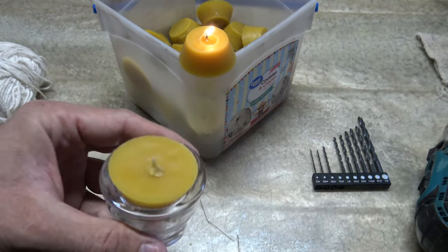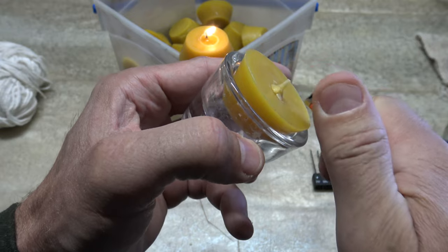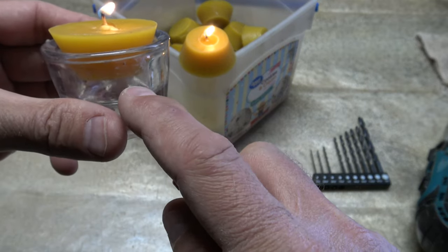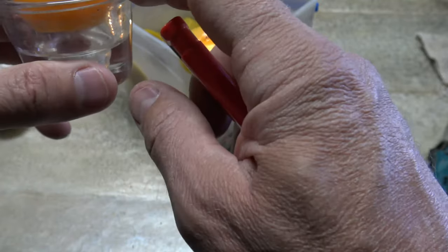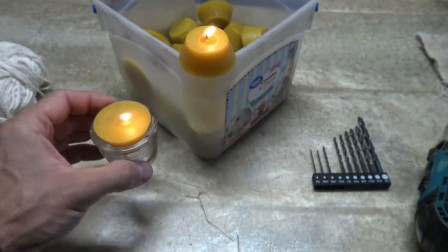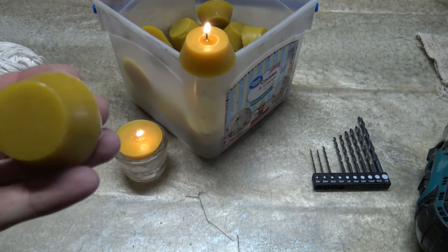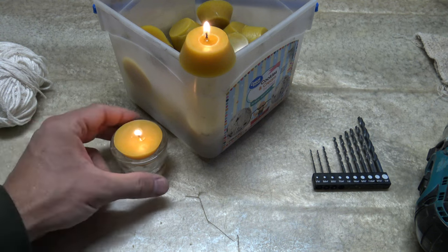From here let me move this back a little bit. We'll just set that in that little holder. Here comes the lighter. And that my friends is why I like these little candles so much. You can let that thing burn for hours, and any wax that's going to fall it'll generally pool around this area right here. They're just very effective. So folks I want to say thank you for joining me today on this video of why I like these little molds, these little ingots. They just work good for tiny little candles.